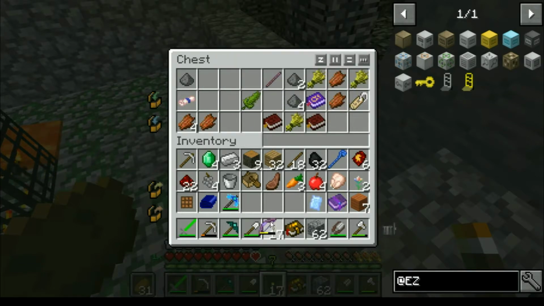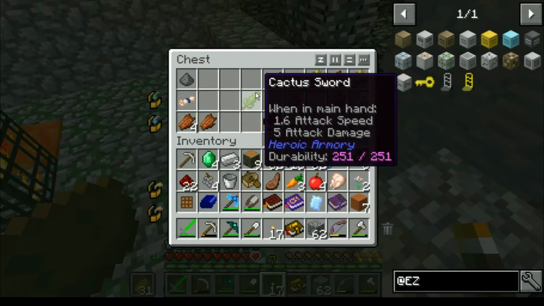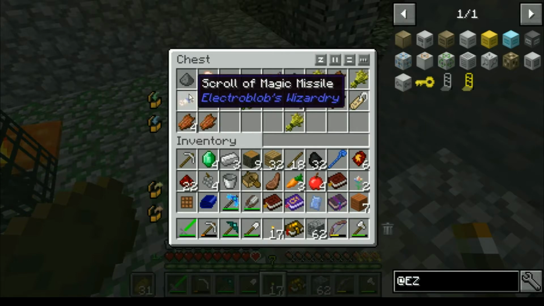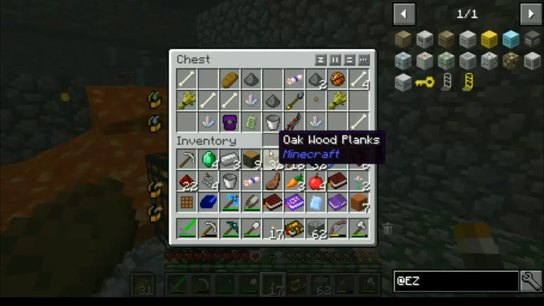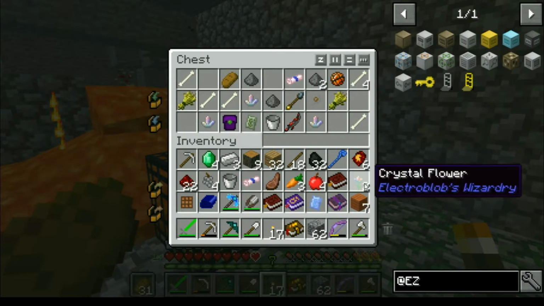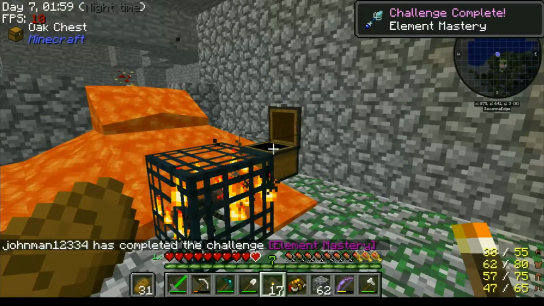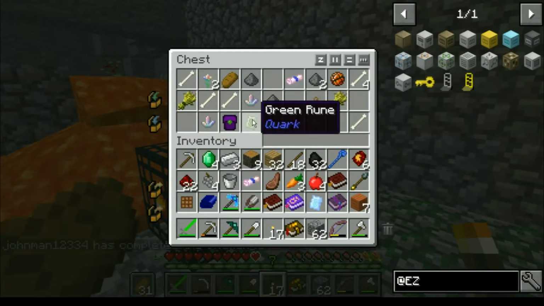Oh. Hey. Some stuff. I'll take that, I guess. Take spell books. A cactus sword. It's funny. I do need a backpack, which I will be making soon. I have the boat. I don't need the boat, really. Blood sword, wand. Damn it, I wish I had more storage. A crystal. Hey! Yay! I did something. Oh, a rune.